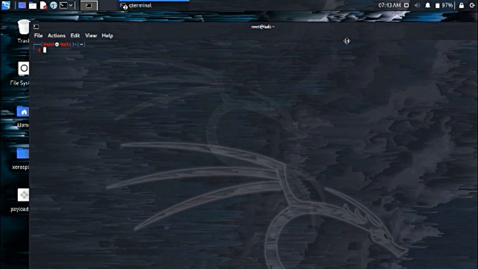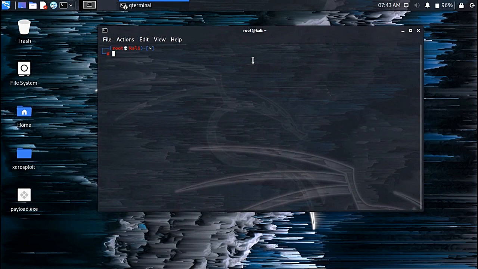Let's explain how we're going to work this out, and we will host a web server, so we need to port forward our computer. We'll do this with SSH port forwarding. Use these commands to host a web server on your IP address with SSH.